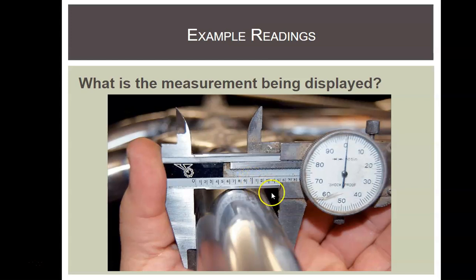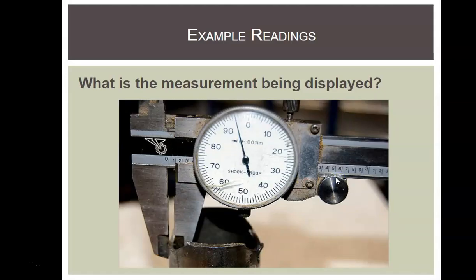You don't see 2 on this rack, so we know the first digit is going to be 1 inch, so 1 point. Now my reference edge is here, so I'm looking at 5, but I really want to make sure that this pointer is past 0. If it's before 0, even though this looks like 5, it's not actually 5. So it is past 0, so we have 1.501. Okay, another example here.